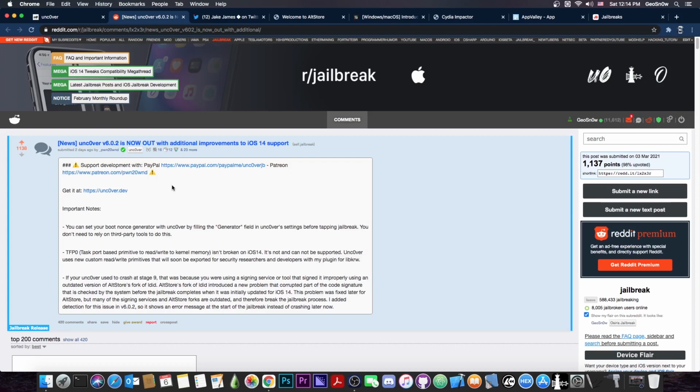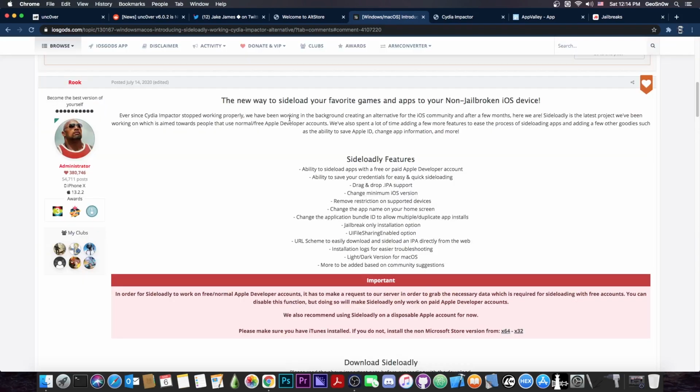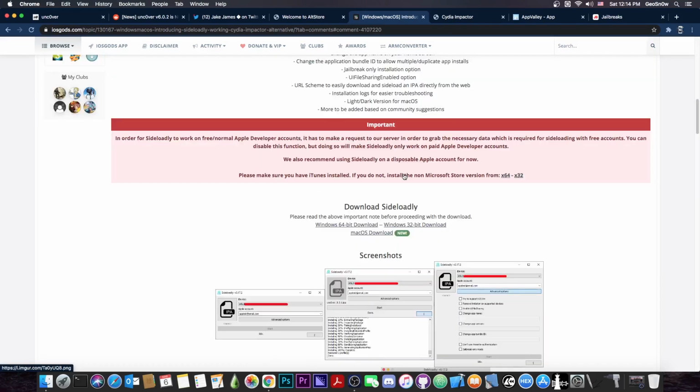So what this means is that it's not a problem with the jailbreak itself, but rather what you use in order to sign it. For example, I know for sure that Sideloadly is not working. This one is outdated, and if you sideload your Unc0ver jailbreak with this, it would fail on A12, A13 and A14. It would not fail on the iPhone 7, iPhone 8, iPhone X and so on, but it would fail on iPhone 12 or iPhone 11 and XS Max and so on.